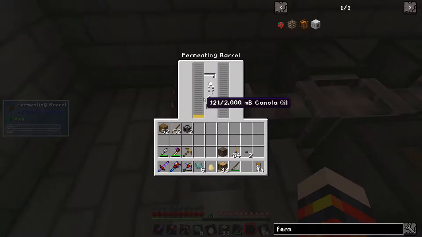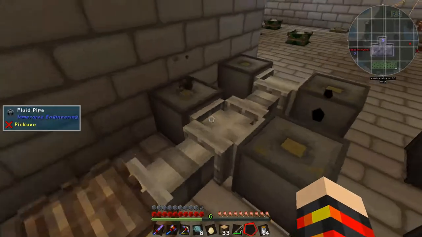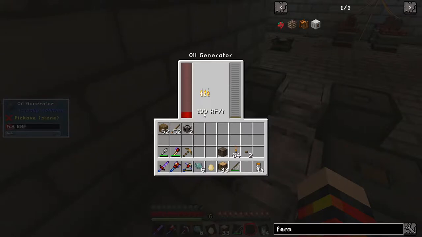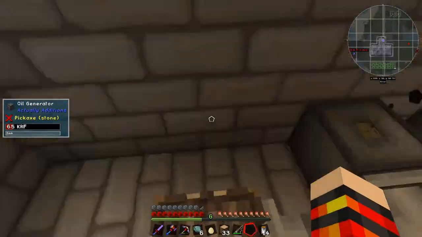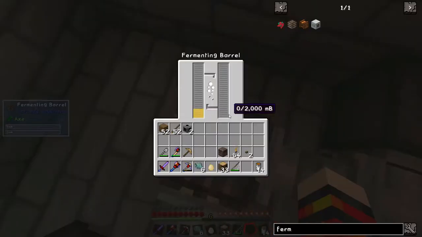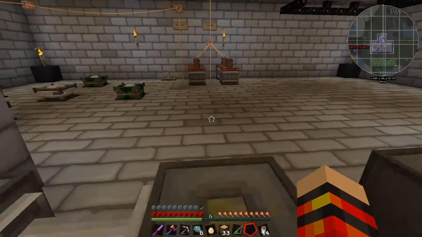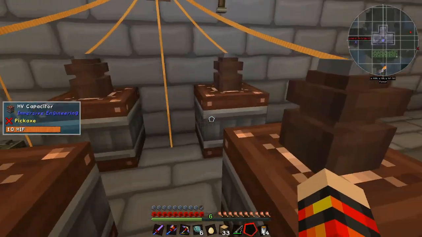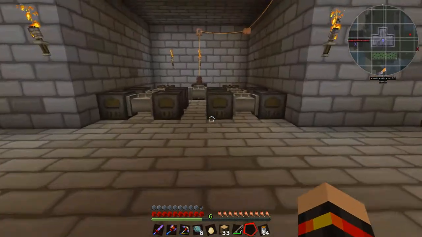Yes? Oil, and then turning it into... So it takes in canola oil, and it starts turning it into normal oil. So then as that filters into our... Yes, yeah, see, look, it's gone up to 100 RF per tick. Nice! Well, these are pretty quick, actually. I mean, that's not too bad, is it? I mean, it's eating it as quickly as it's going in there, but once we get... depending on our power situation at the moment, I'm not sure what's using our power up. I suppose it's just charging up its internal buffers, actually.